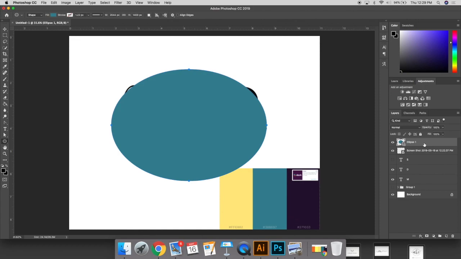So this is very baby steps into getting you used to layer management and keeping in mind what's on top of where, where in your cake is your chocolate layer, where is your vanilla layer, and where's the icing. So I need to move this layer in my layers panel below the M and the D.